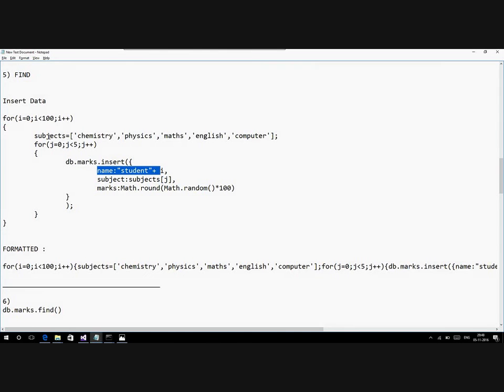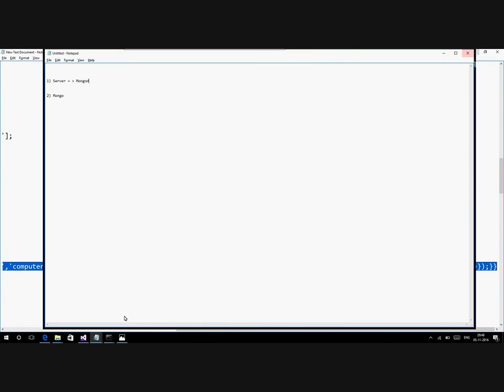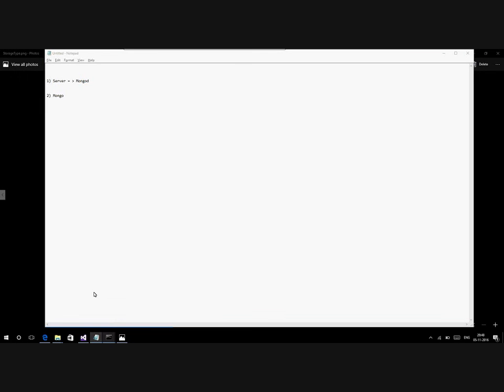Now I was unable to run the code because there were tabs and spaces in between. So what I've done is I've taken this code and removed all the formatting. You can see it's the same thing: for i is equal to 0, i less than 10, and then subjects. It's pretty much a single straight line. That code is formatted; I've just removed the formatting with tabs and everything. Nothing more different from that.